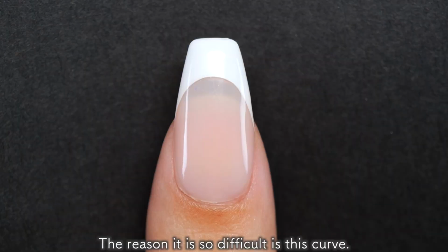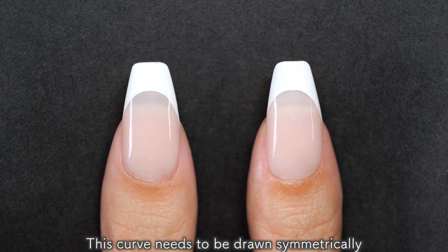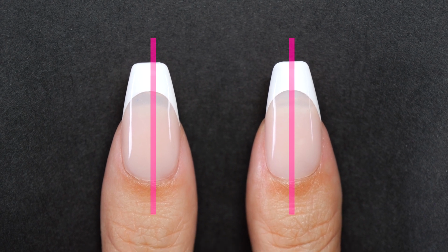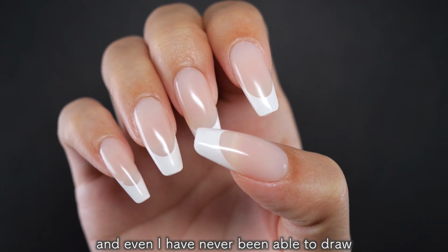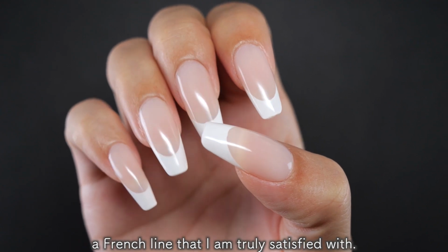The reason it is so difficult is this curve. This curve needs to be drawn symmetrically and without distortion with a brush. Many nail artists have difficulty with this, and even I have never been able to draw a French line that I am truly satisfied with.